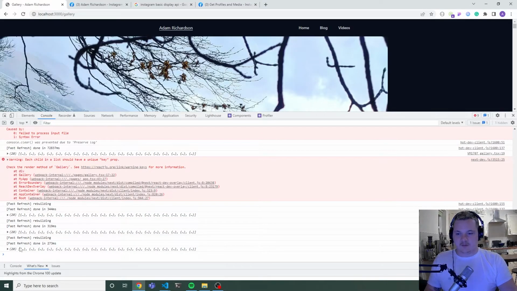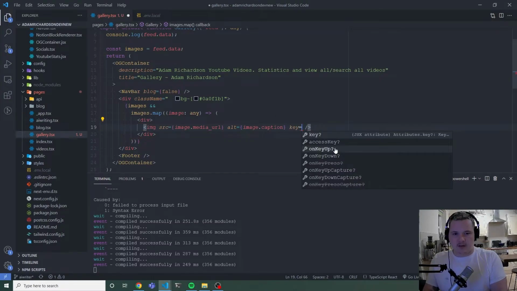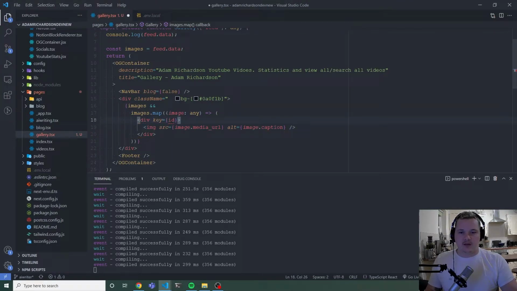And then let's look on the front end at what we can use for our key. So we've got an ID, so we'll do key equals ID. The reason we give everything a key, and that actually needs to go on the div, is a React thing.